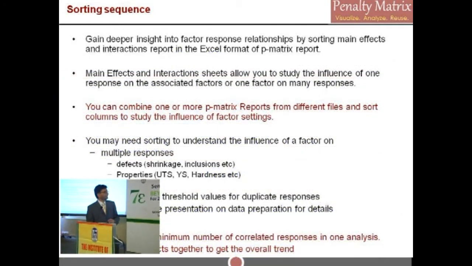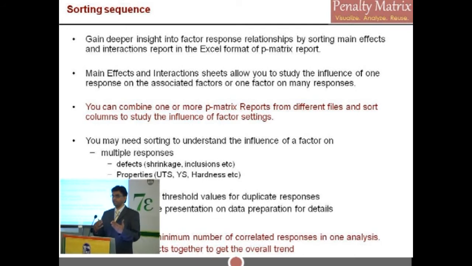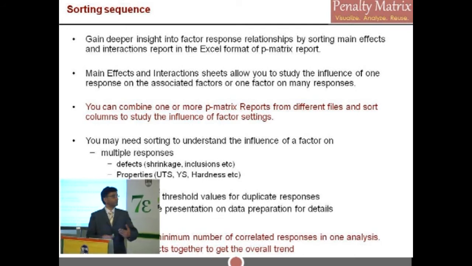So what we are doing now is gaining deeper insight. We are creating hypotheses based on evidence with these penalty matrices. And then we sort the many effects and interactions which are available in these Excel sheets. Now, as I've said before, you can combine one or more penalty matrix reports from different files and sort columns to study the influence of factor settings. So if you've done some study last year and you've done some study today, then the library of these reports creates new knowledge and retains your knowledge. And that will help you to see how your process has improved or gone down.